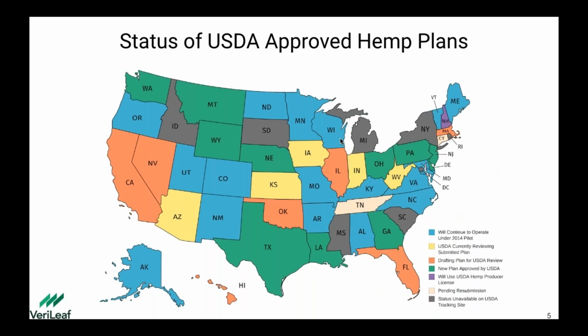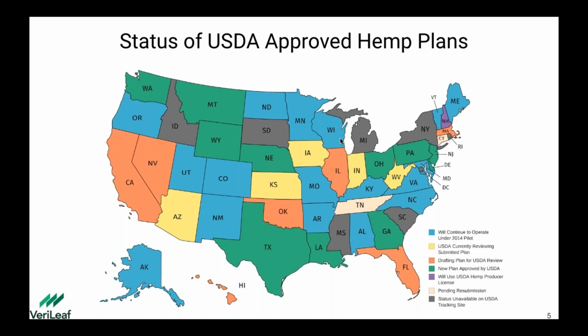Another piece of the 2018 Farm Bill was hemp production. So that is governed by the USDA and state agricultural departments. We went really deep into this last month, and you can get a copy of that webinar if you have not heard it, so we won't go too far into it. I believe there have been some changes since last month, so we'll lightly touch on that. The USDA has approved Pennsylvania's plan as well as Georgia's. I don't remember if last month Wyoming and Washington were already approved, but they are now.